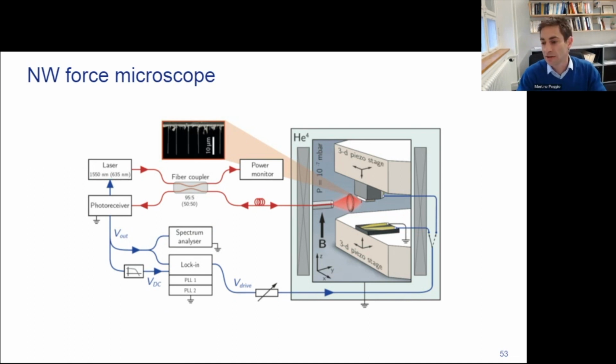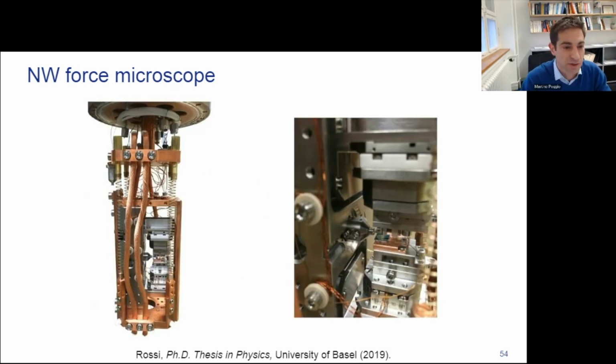And in order to do that, we have to basically detect their deflection very accurately using an optical interferometer that you see in this cartoon here. Again, for all those students out there, what this really looks like is shown here. So we have a custom-built microscope that looks a lot like the one we use in the SQUID experiments, where we have some piezoelectric movers, and in this case, fiber optics to do the detection of the nanowire motion. And all of this allows us to very precisely scan these nanowires on top of a sample.